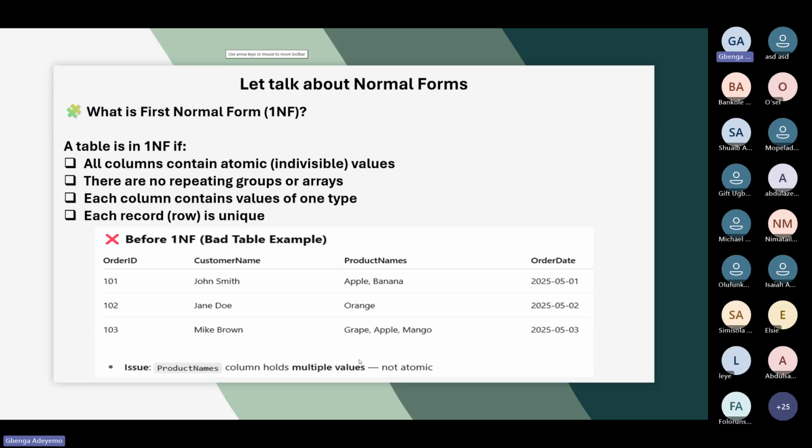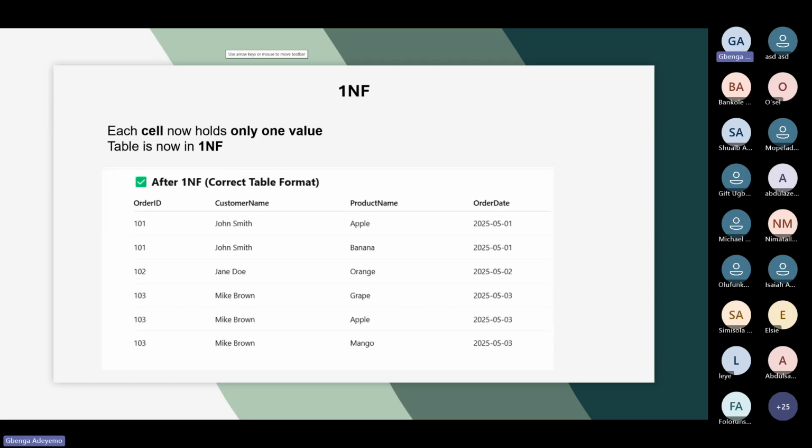So 1NF does not have to do with only the product name, because it has a comma and we have to now put it on a new row. No. Customer name too. That's why the word atomic value is there. Each column must contain atomic value, so that we don't argue too much. So with this now, we've not actually achieved 1NF 100%. No, we've not. We still have something that we can still divide, something that we can still separate, and they can stand on their own, which is from the customer name. Is it clear to us now?